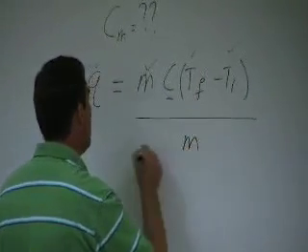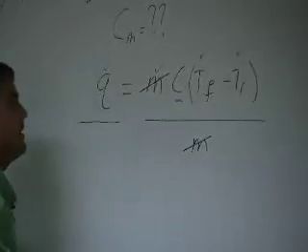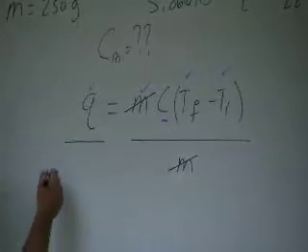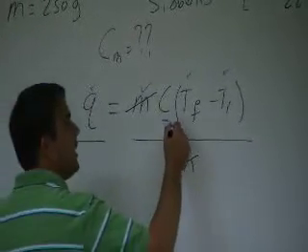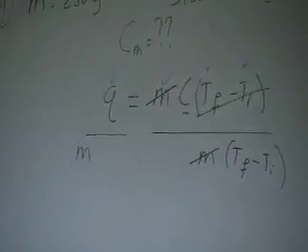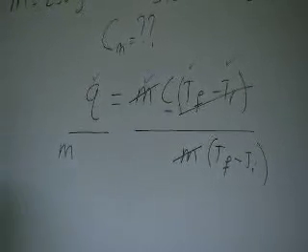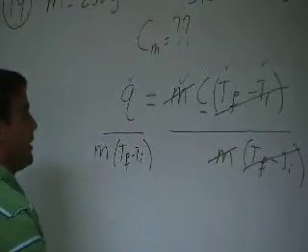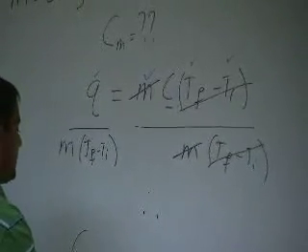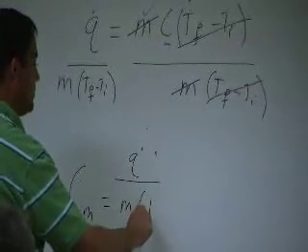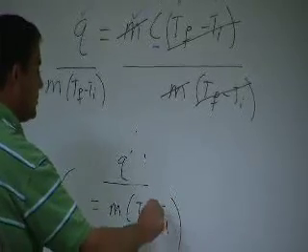First, let's divide by M. If we did that, do you see how that cancels? And of course, by algebra, if you divide on the right, what you've got to do on the left? Divide. Now, can we divide by T sub F minus T sub I, the whole quantity? Will that cancel out for us? Sure it will. And of course, we've got to do that over here, though, the whole quantity. Cleaning this up a little bit, here's what we've got: the specific heat of our metal equals the energy divided by the mass times the final temperature minus the initial temperature.